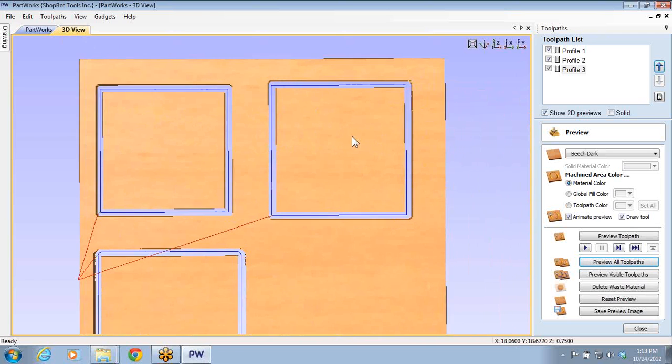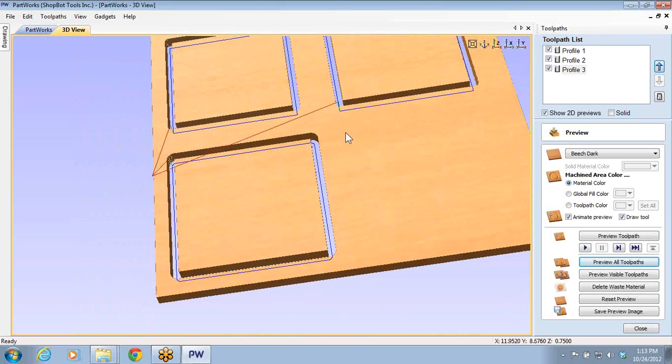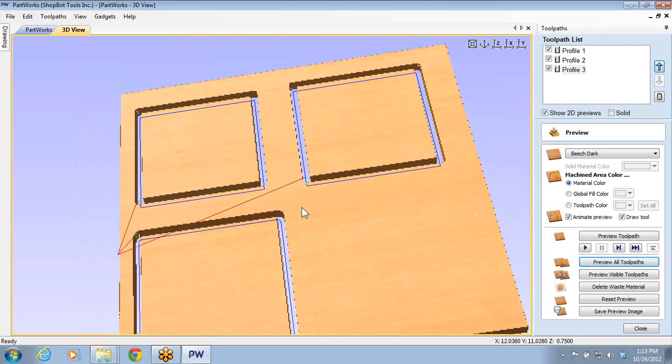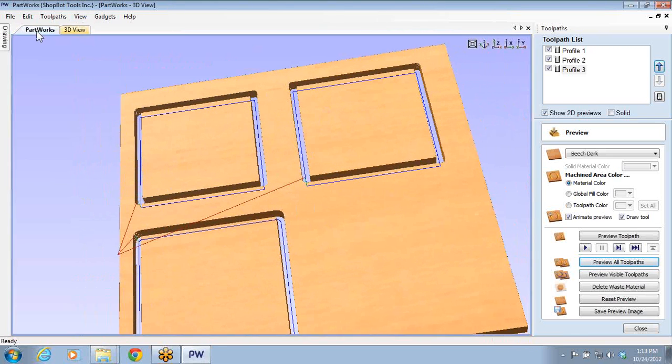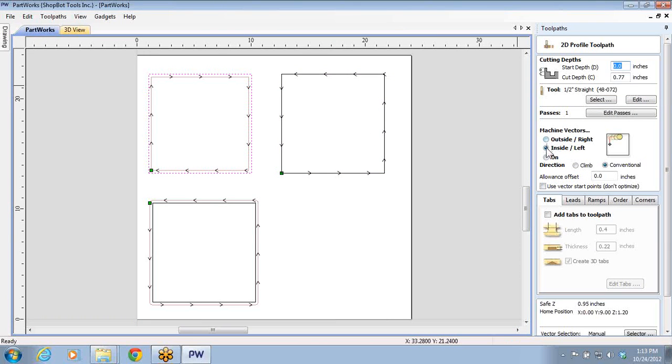And then the third one is the one that we had go on each side of the line. So you can just tell by looking at the different sizes. So you need to make sure when you're creating a profile, you're selecting the right side you want to machine on your part. For this one, we would have wanted the outside, which was our bottom left one. So that's pretty easy, but also pretty easily overlooked.